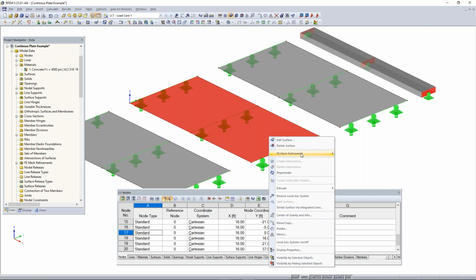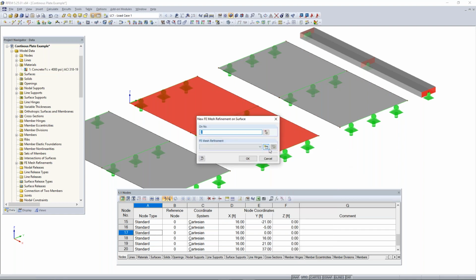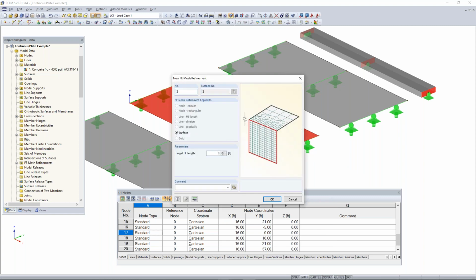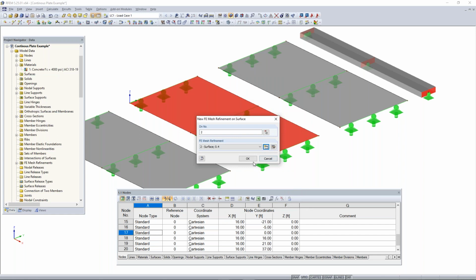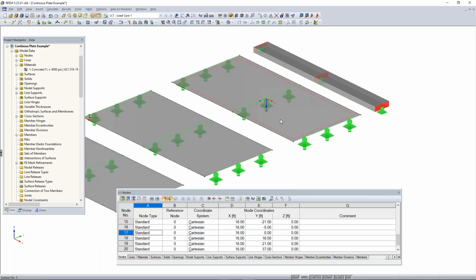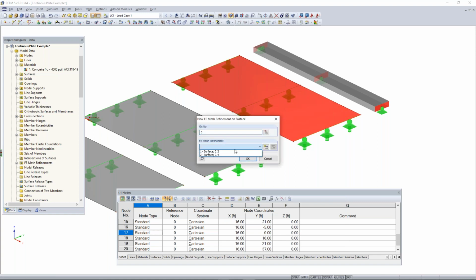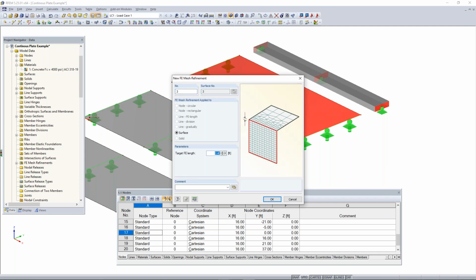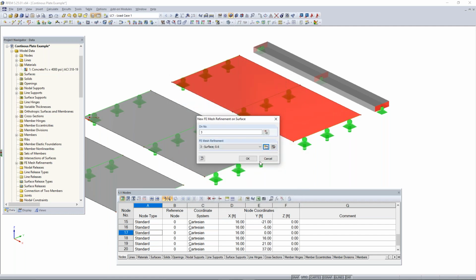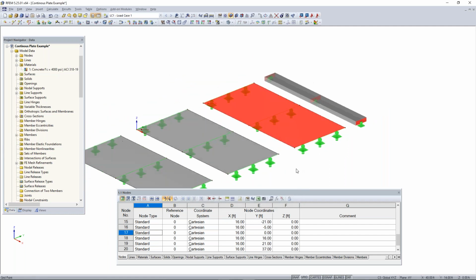So we'll right click on the second surface, go to new FE mesh refinement, create a new FE mesh refinement. And instead of 0.2 feet, we're going to make this one 0.4. And then the last one, we'll do the same process. And you can see those other refinements that I created, we could choose as a preset if we didn't want to have to create a new one. But for this surface, we want to increase the length to something like 0.6. And we'll click OK, click OK again.